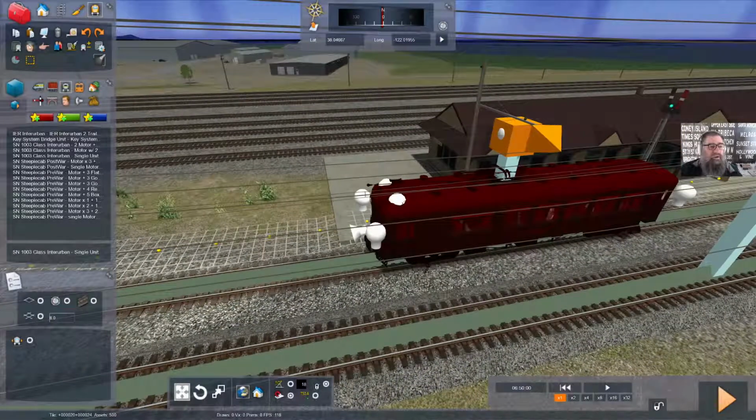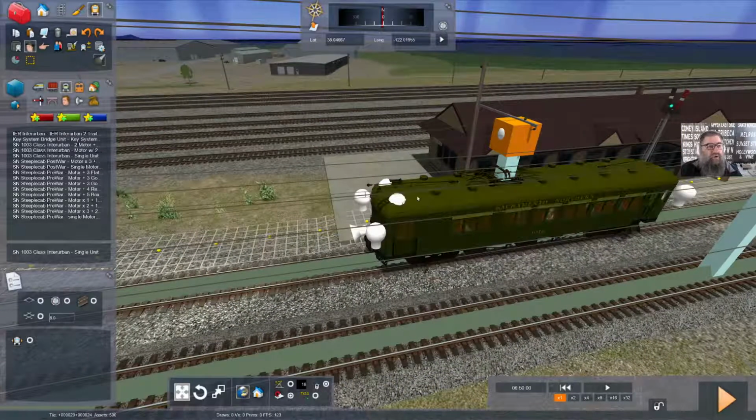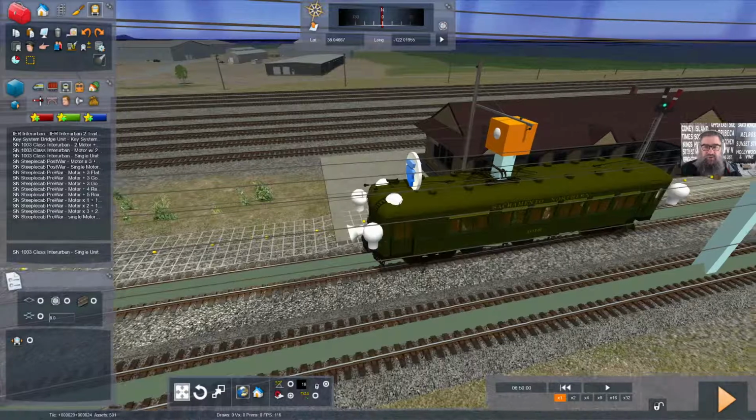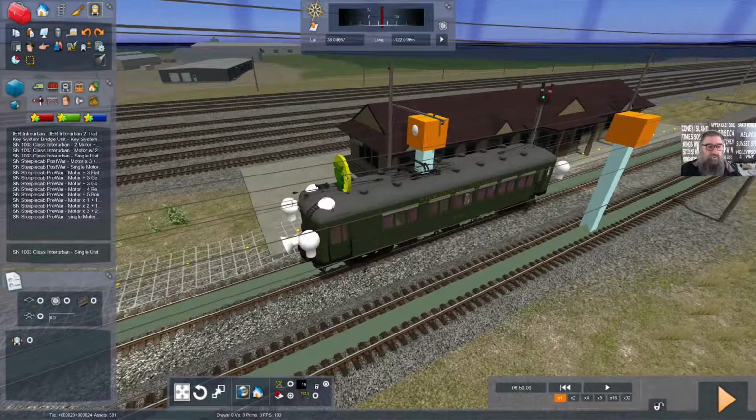So let's make that a player train. So I'll put an instruction on it. And I've only done that because now I can go into the timetable view. So I've added a driver to this thing, and that means that it will actually be active in the game. If you put rolling stock around the place, whether it be locomotives or trains or bits of trains or whatever, if you don't put a driver on it, it's static and it just sits there. They can still get in the way, but they do just sit there.